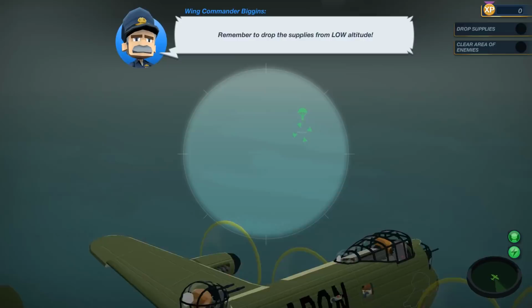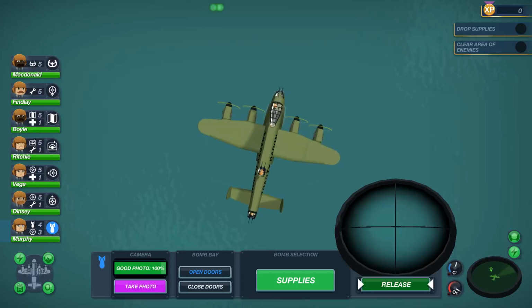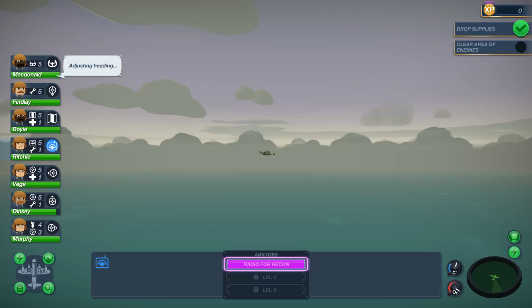We gotta open the doors. We're gonna select the supplies. Oh my God. We gotta prepare to release. Oh my God, that's a bad view. And, pew! Now let's close the doors. Get you back into your nose turret. And let's get the heck out of here. I'm gonna radio for recon. What does radio for recon do?